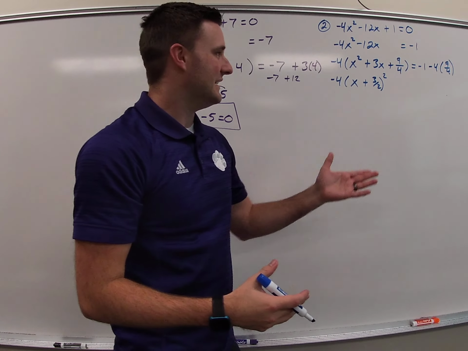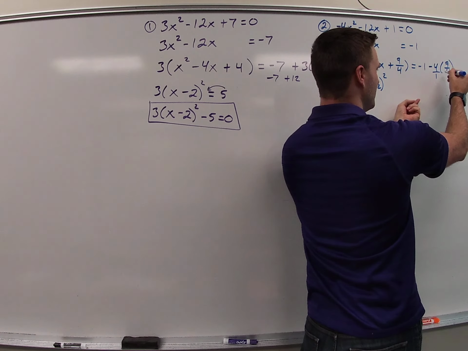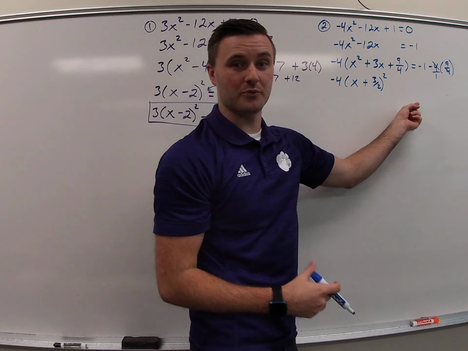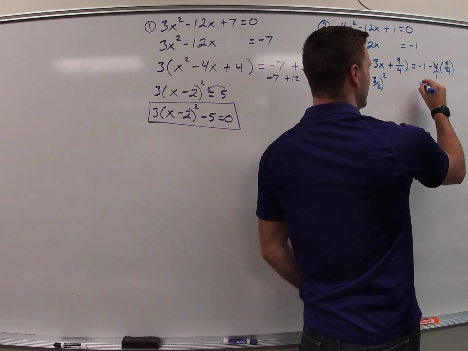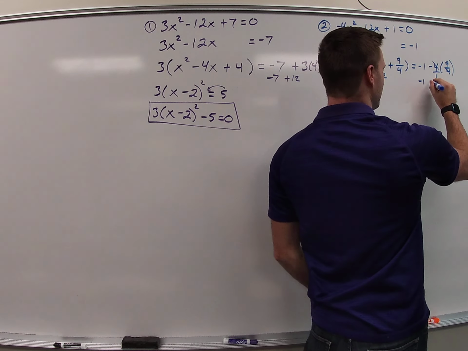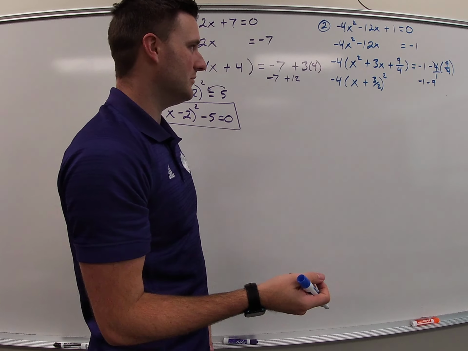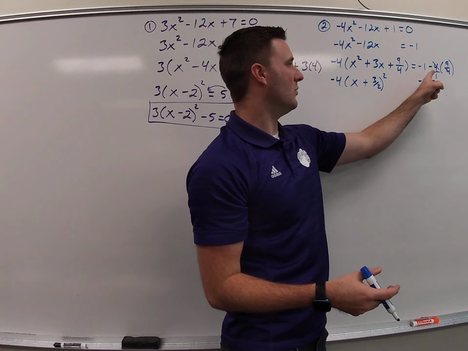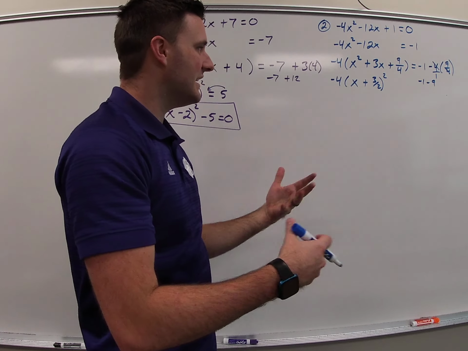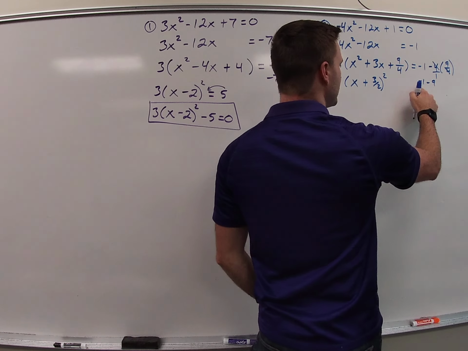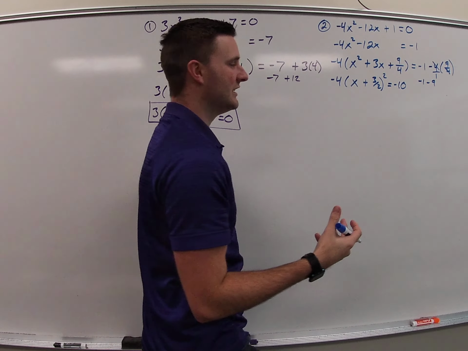Now what's nice here is that this is technically 4 over 1, right? And so your 4 in the numerator is going to simplify or reduce with your 4 in the denominator. So a negative 4 times a 9 over 4 really is going to leave us with this negative 1 minus 9. So a negative times positive is negative. But again, just use your calculator if you want: negative 1 minus 4 parentheses 9 over 4. Math, enter. If you get a fraction, so we get negative 1 minus 9 is equal to a negative 10 when I reduce that right-hand side.